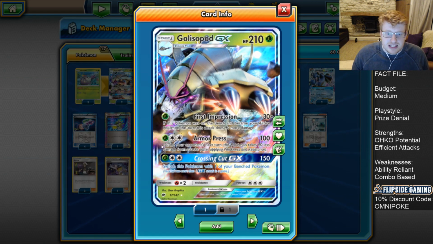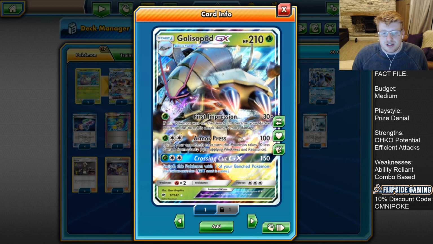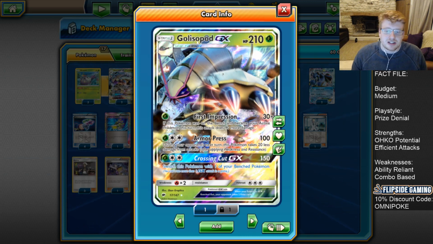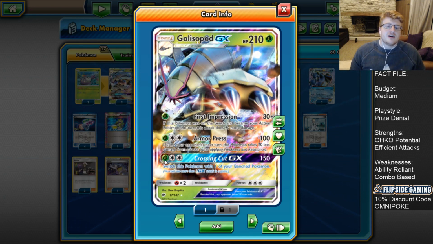We then have 2 more attacks. Armor Press is one you will rarely use. For a grass and a colorless, you deal 100 and reduce damage done to yourself by 20 next turn. Kind of okay if need be. If there's certain archetypes that cap out at 210, you could start going for this to try and tank and use Acerolas. And we have Crossing Cut GX, which does 150 for a grass and a colorless.